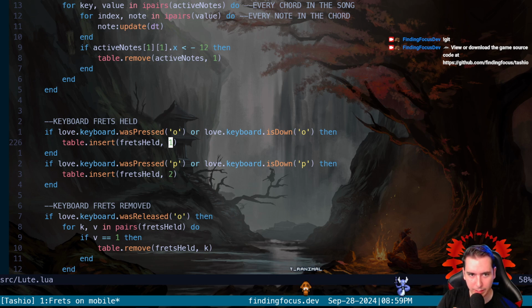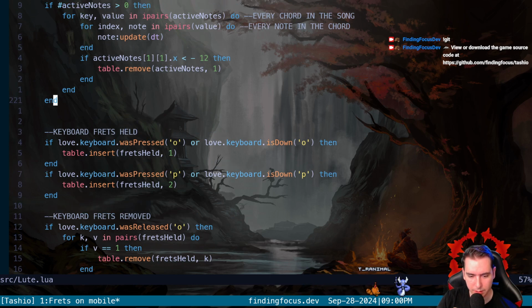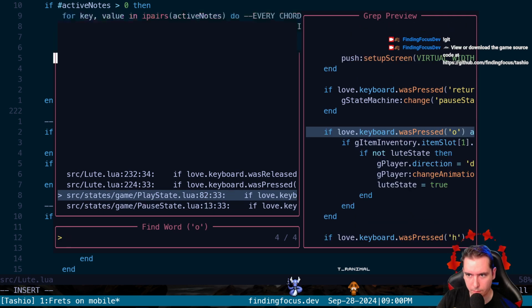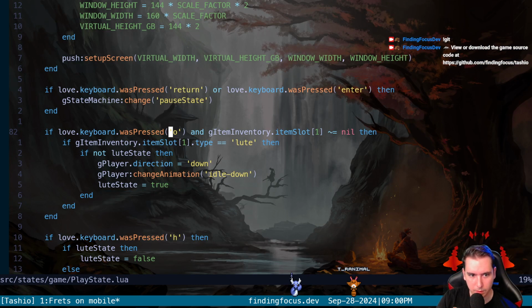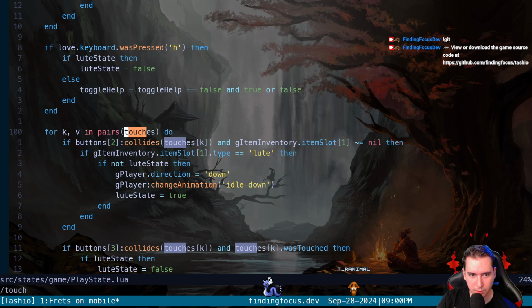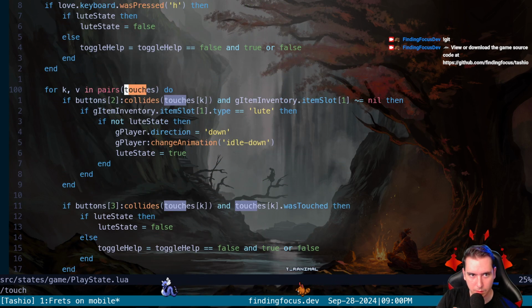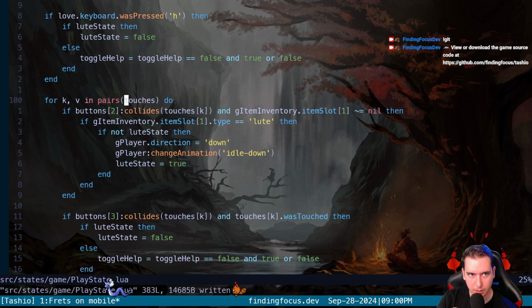I can't even tell if we're getting to the loot state or not. If O is pressed, it doesn't say it's crashing there. It says it's crashing on a touch detection, which we're on keyboard, so I don't get why the touch detection would be causing this issue. Keyboard. Maybe this touches doesn't exist yet? No?